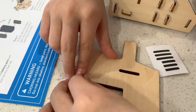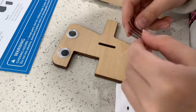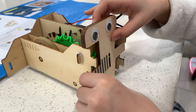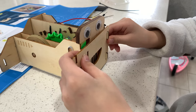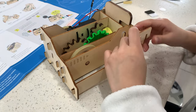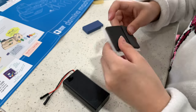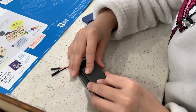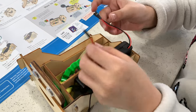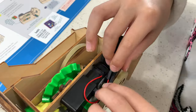Yay, it's sticker time, guys! Now let's add the battery pack. Don't forget to connect the wires. Red to red and black to black. Tuck the wires to hide them.